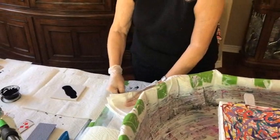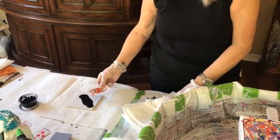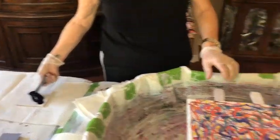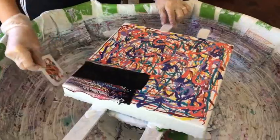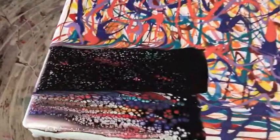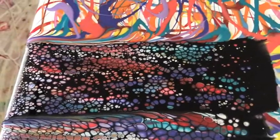Hope everybody's having a good day today. I know I am because I didn't have to mix paints. It's always a good day when I don't have to mix paints. And I love doing these. I love doing the stained glass. Yes. You really come up with some beautiful, beautiful colorations.